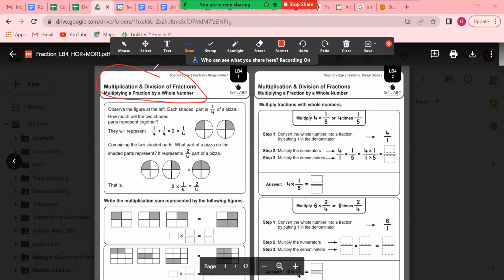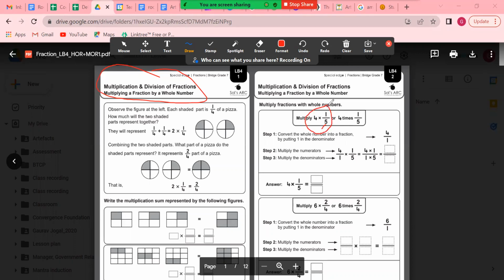Okay, the rule is quite simple. Starting with the worksheet, I'm not going to go into detail on this image-based part, because this is not needed for us. This is something that is needed in lower standards, so I don't want to waste time on it. But if you want, you can do it. I'm going to go directly here, to how to multiply two fractions.